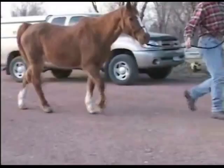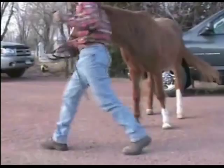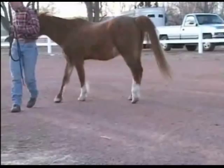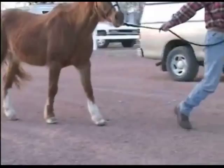Okay, we're out walking him now, getting some ideas as to what adjustments we might be able to make. As you notice, he still turns a little tough, and he's landing toe first for the most part. So we're going to add a little rail to him, and then we'll take him for another walk and see what improvements we can make.